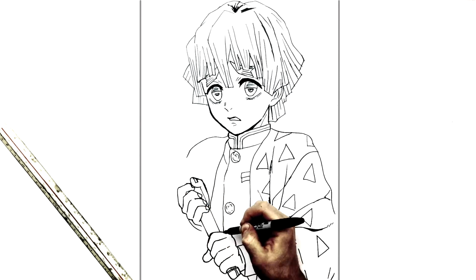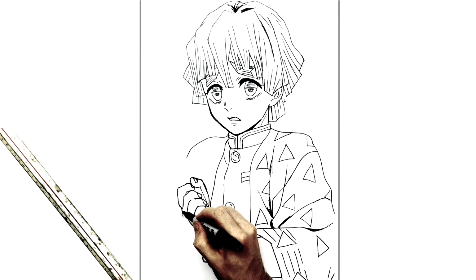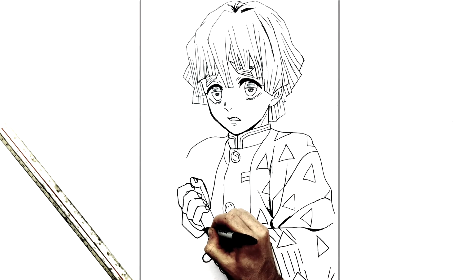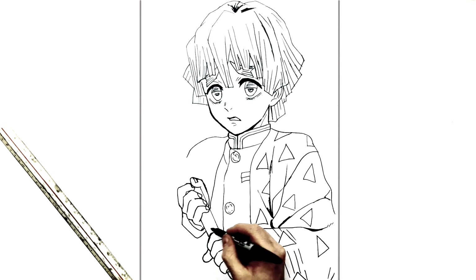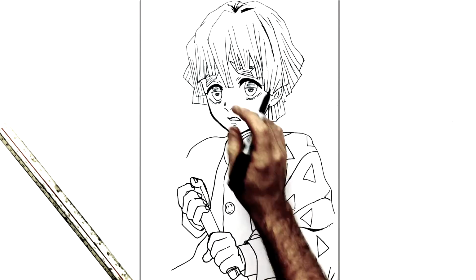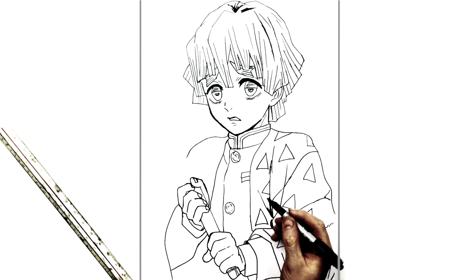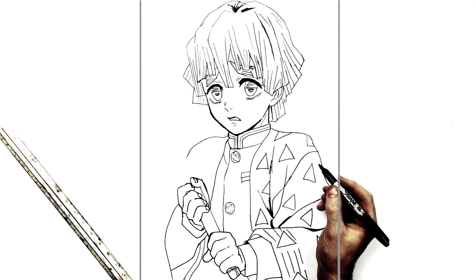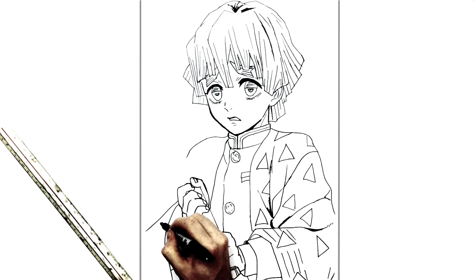So then, white sleeve, just here, up into the sword. This comes around underneath. And then black sleeve goes down to here. Meets the sleeve for his kimono. Then the other side of the kimono's here. And then this comes down off my page that way. Then we have a triangle in here.